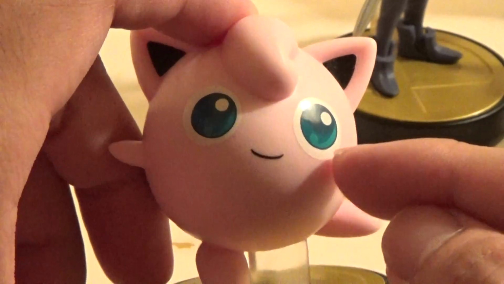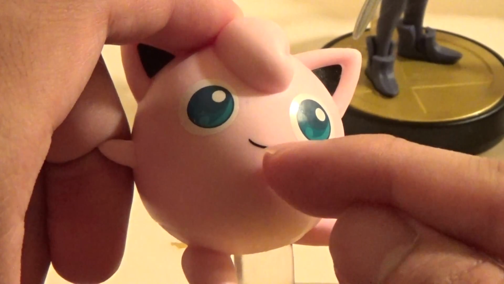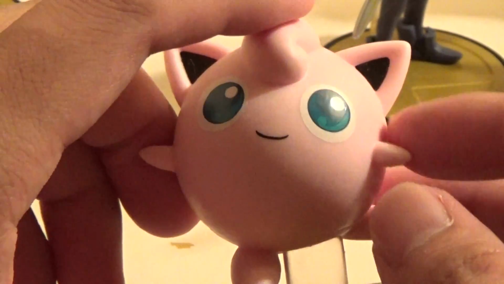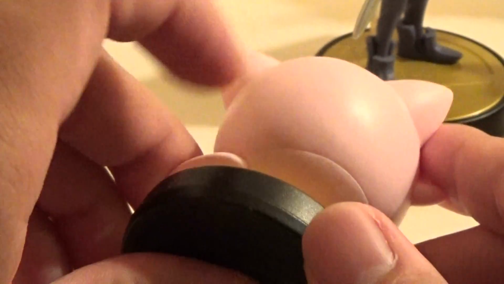The green eyes with the green iris for the eyes, and the mouth is just a smile. Have the black in the ears there. She's more of a pinkish white, and the hair is nice as always. Stubby hands and turning around, and they put like the base underneath her.